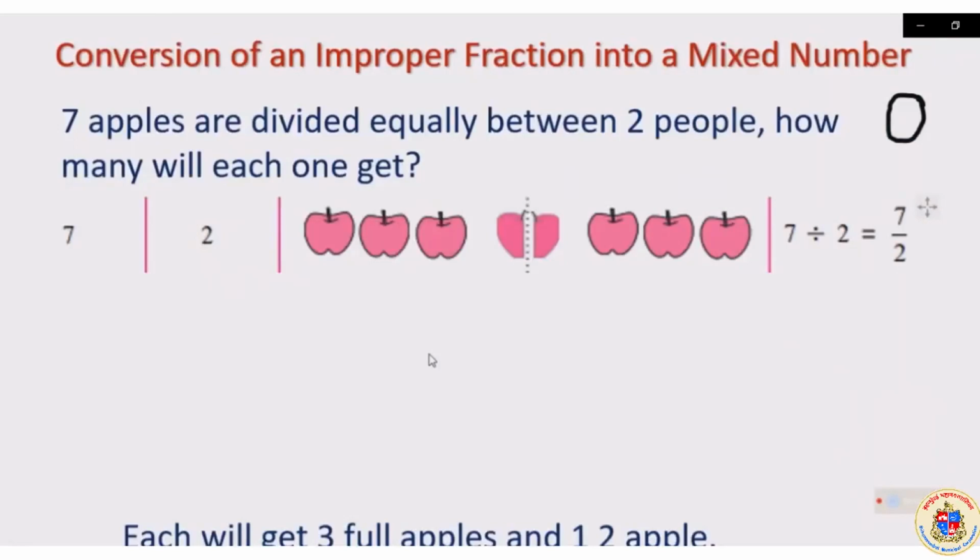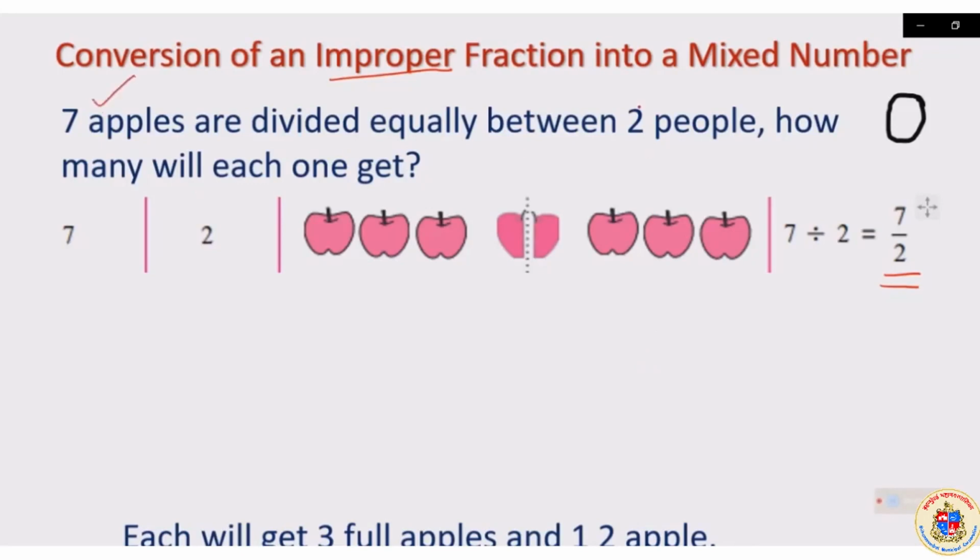And if it is a matter of conversion of an improper fraction to a mixed fraction, this also you have studied. Improper fraction means the numerator will be big, denominator small. 7 upon 2 is an improper fraction. And we got 3 and half, 3 and 1 upon 2. So such an improper fraction can be converted into a mixed fraction. That is what we say 3 and 1 upon 2 is a mixed fraction, where you have a whole number, complete number, and a fraction. So it became a mixed number.